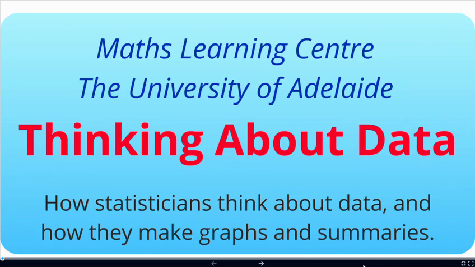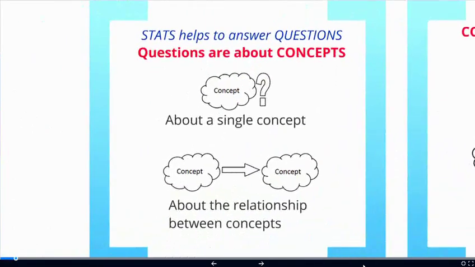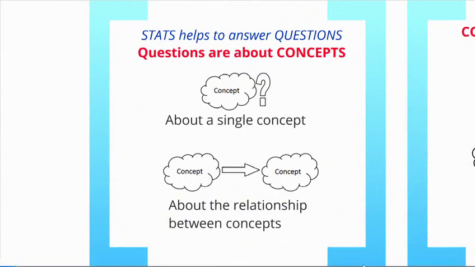Over the next few lectures I'll talk about each of those four areas, so that you can have more information about them and therefore more power over them. Today I'm going to talk about how statisticians think about data and how they make graphs and summaries. It's really important because it will flesh out how they make decisions about what stats goes with what. All right, I'm just going to run over some of the things I said before.